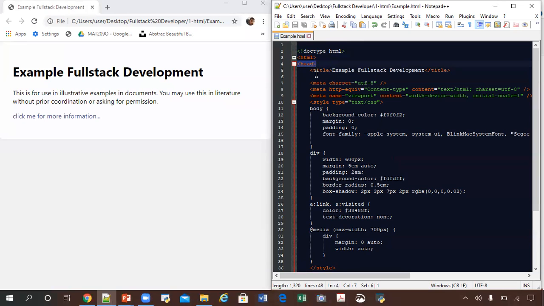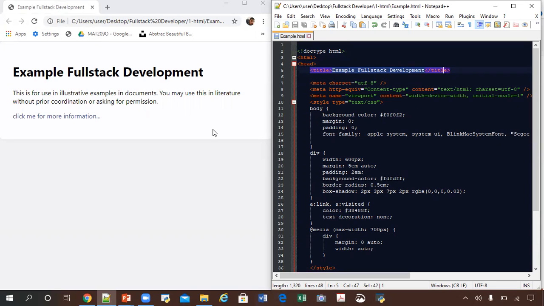Let's start with the most complicated code so that you understand. First of all, we get a title tag which contains the title. This content we cannot see anywhere in the page, but in the tab above the page.